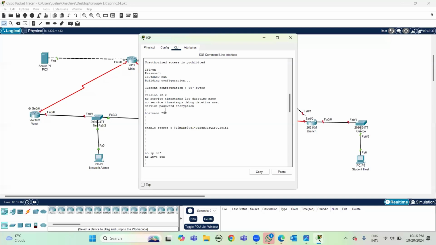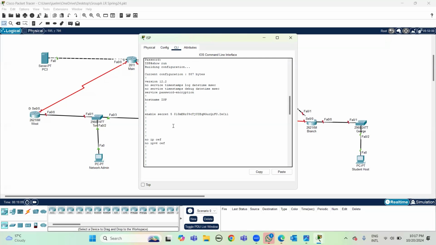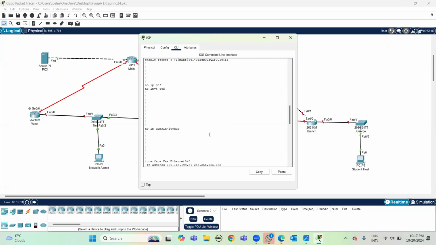Here we can see we have already put the host name, enable secret, and no IP domain lookup.